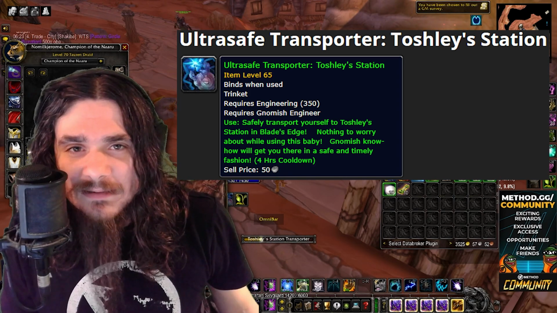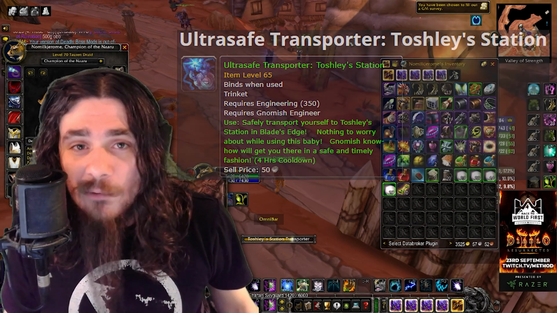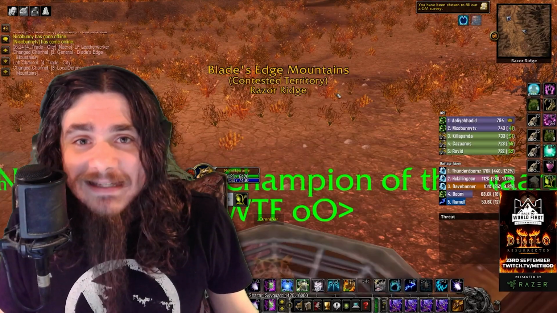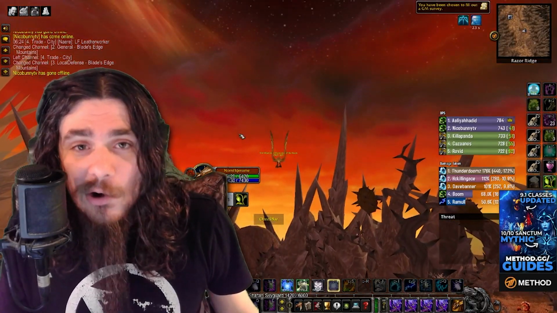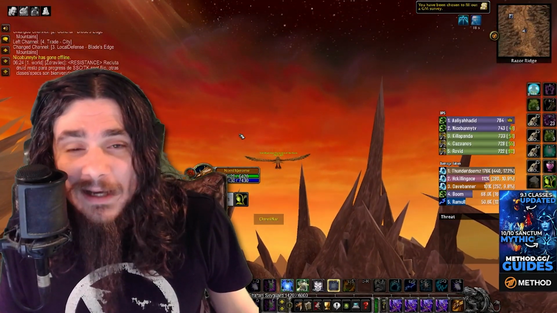Toshley Station is sort of in the middle of Blade's Edge. This is going to be the fastest possible way to get to Ogri'la and do our daily quest. If you don't have engineering for whatever reason, you can just fly to either Sylvanaar or Thunderlord Stronghold. Keep in mind, Sylvanaar is actually ridiculously close to Ogri'la as Alliance, so it's actually not a bad option at all, and you really can't go wrong. It's not going to add that much time to your route if you just fly, so don't panic if you don't have engineering.